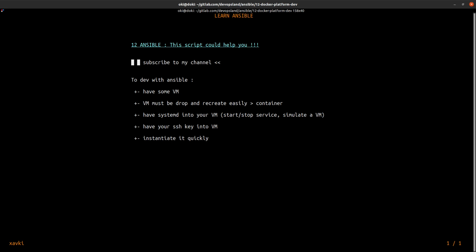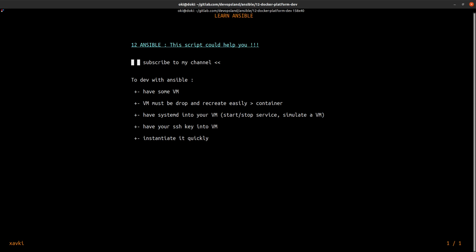You must have systemd in your virtual machine to check start and stop services and simulate a virtual machine run.